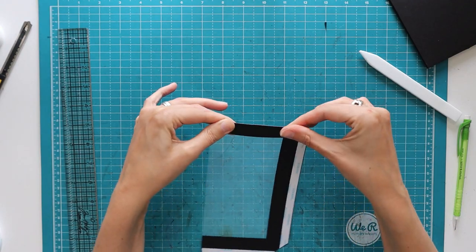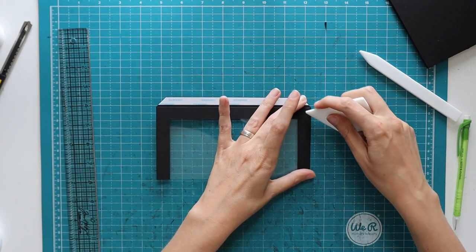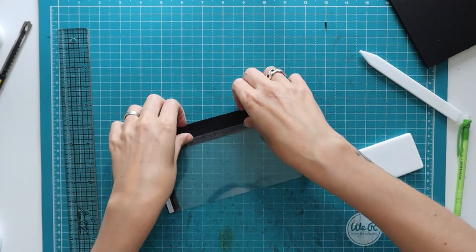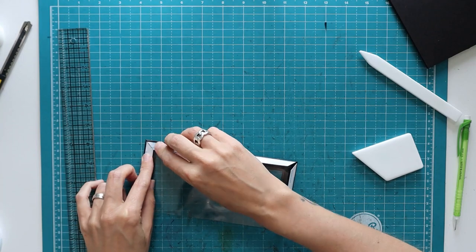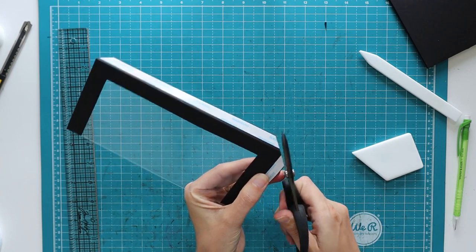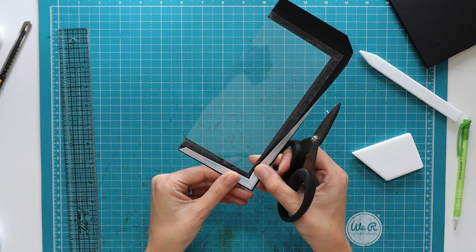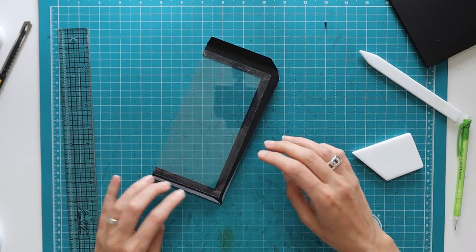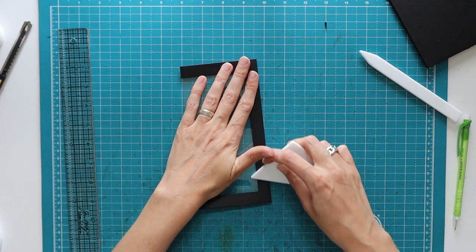And now we can fold on the score lines. And then we're going to make sure that there is no overlapping here. See, mine overlap here a little bit. So if I just do this, it will be fine. Let me see. I'm just opening it up and it's just that little point there that I'm cutting away. Yep. That's enough. You just don't want it to overlap because that will give bulk.